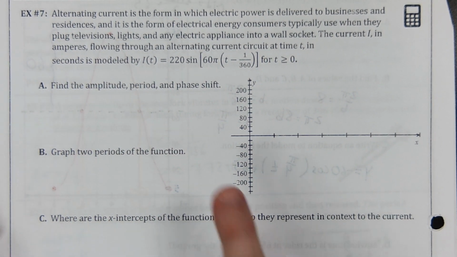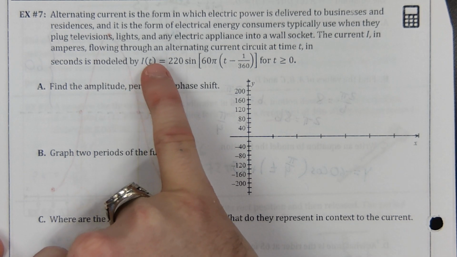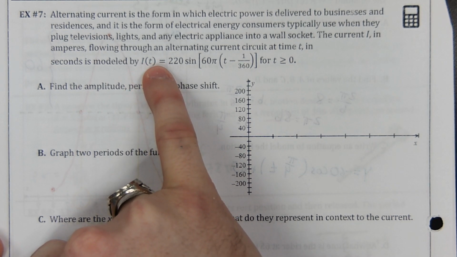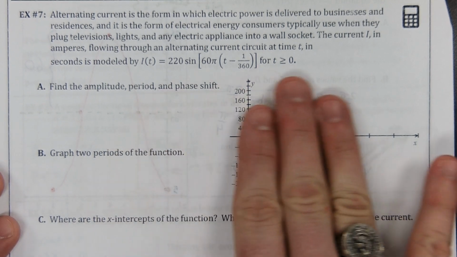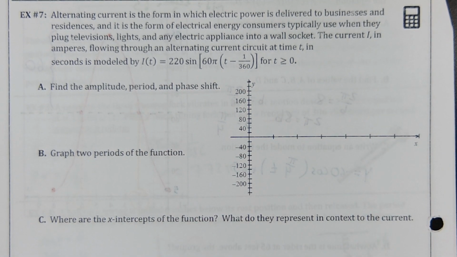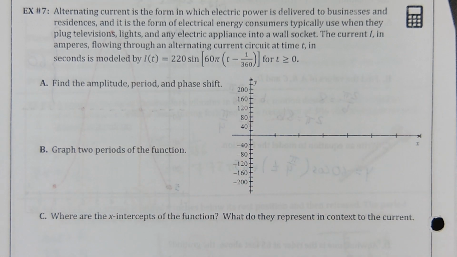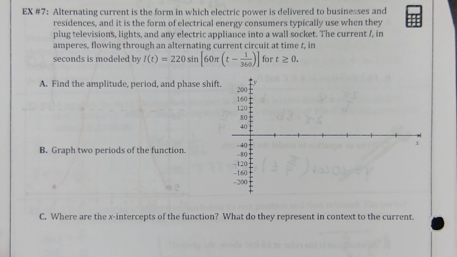Here's what this says. Current over time in seconds. So it's amps and seconds. That's what we're dealing with. Amps and seconds. Okay? So we have this positive sine model. And the first thing we've been told to do is just identify some parts of its equation, finding amplitude, not to be confused with amperes. So anyway, we're going to find the amplitude, the period, and the phase shift.